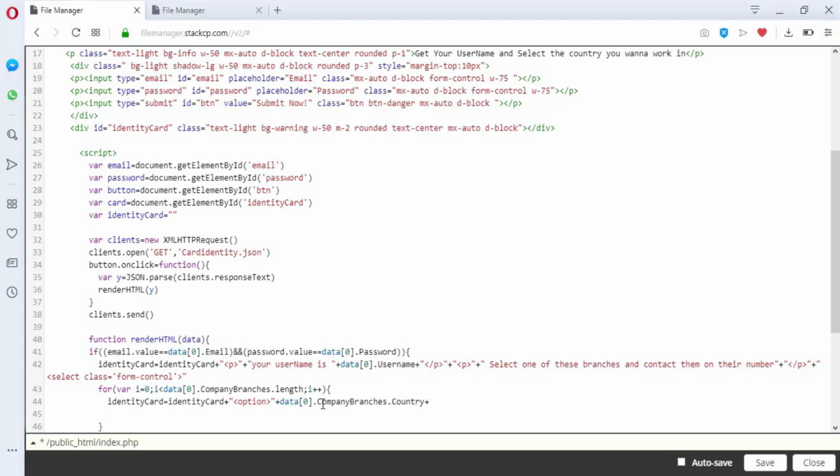So plus the phone number is plus data 0 dot company branches, but this time dot telephone. But here don't forget to make country branches I, and also here. Then to close the option tag.